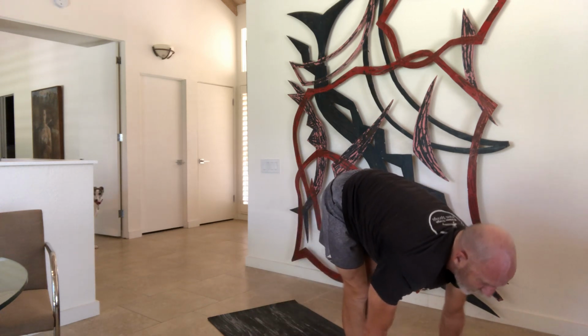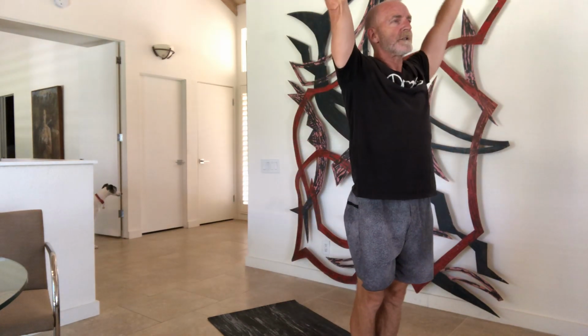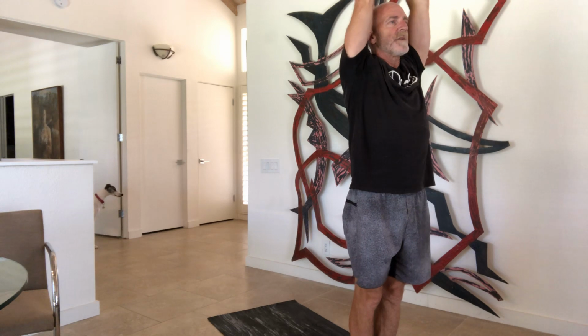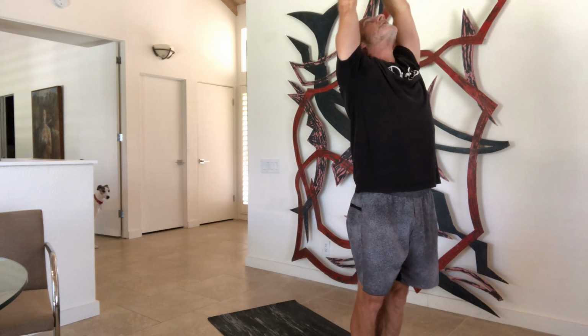Inhale, half lift. Exhale, back to forward fold. Inhale, let's go into our mountain Tadasana. Just do a little classic back bend. Bring those palms together, interlace your fingers, release those index fingers. Inhale, lift that chin up. Exhale, drop into your back bend.